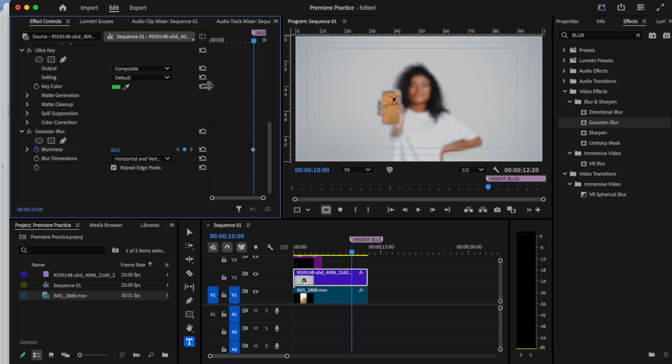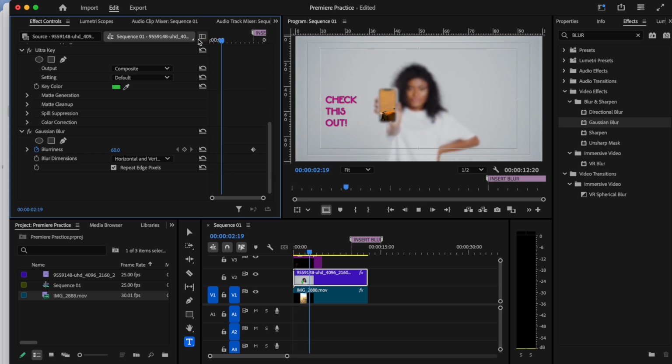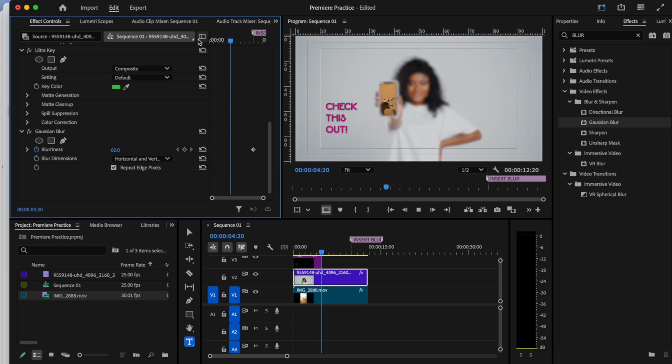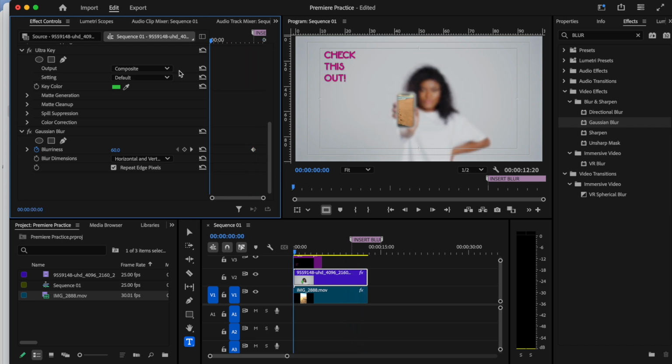At that point, I'm gonna go back and test it. Okay, I see my mistake. I did it for the whole thing. So I'm gonna go at the beginning, add a keyframe, and have that be at 0. Okay, let me try that now.